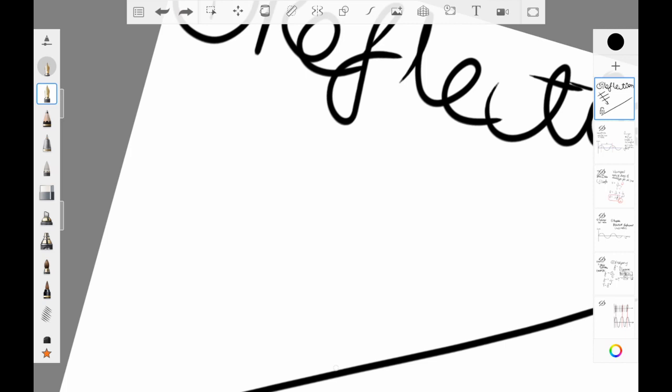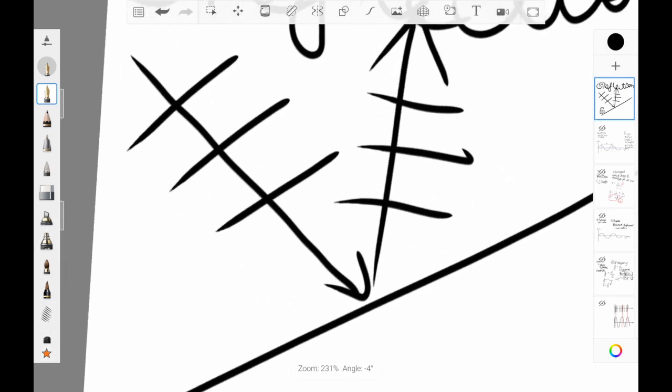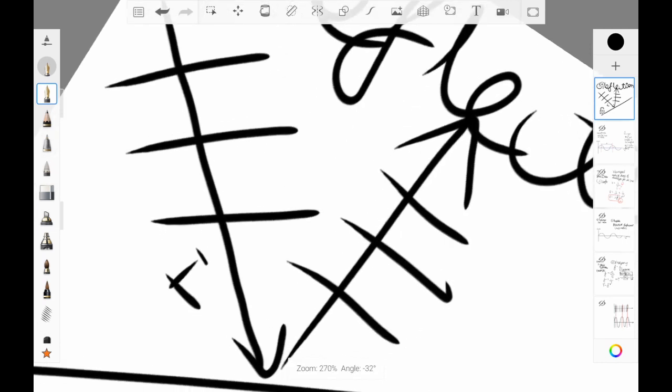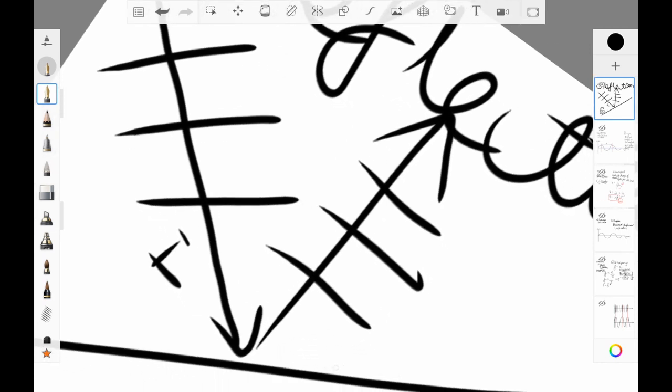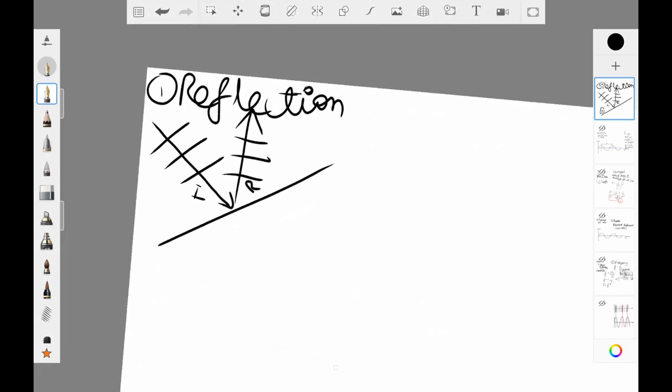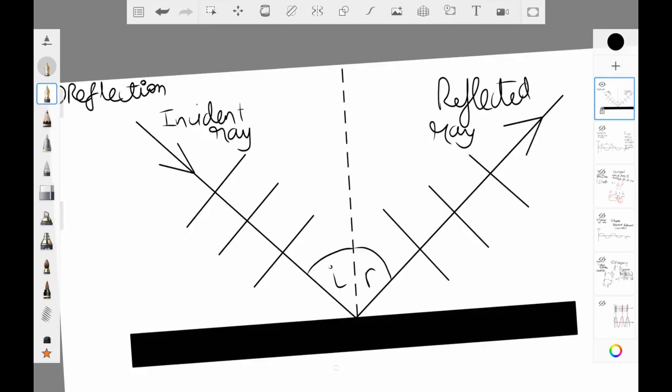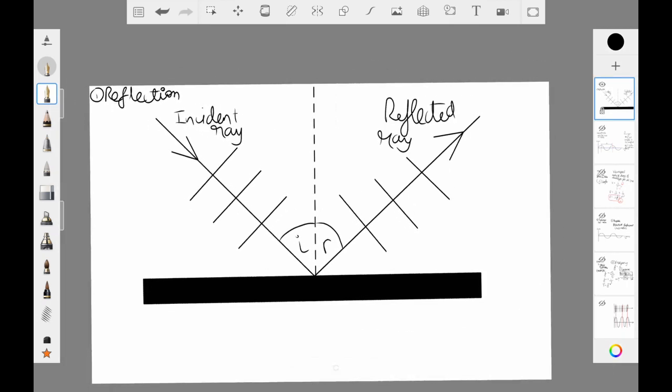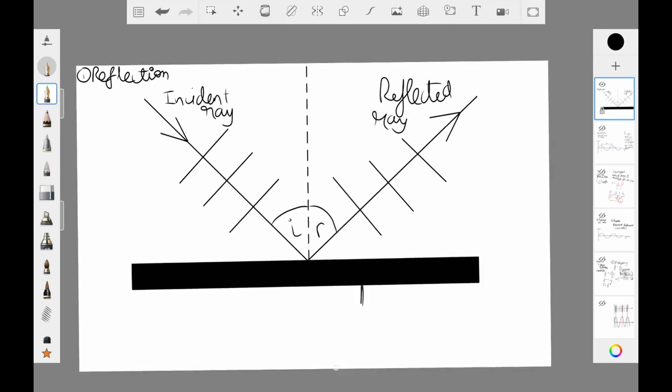So let's just do that properly. Right. So if I have the incident ray, which is the wave that initially comes in contact with the obstacle, it is going to get reflected at an equal angle to form a reflected ray. So let's just draw a better diagram to really get into the specifics of reflection. Right, so here we have a diagram representing a reflection. Let's just assume that this black body or obstacle is a perfect mirror.